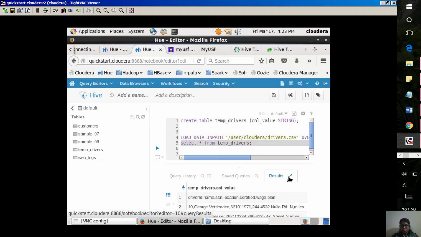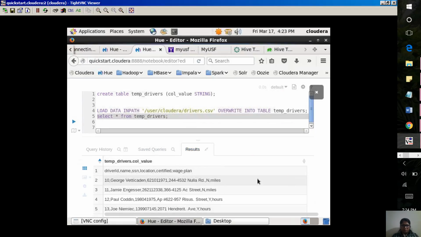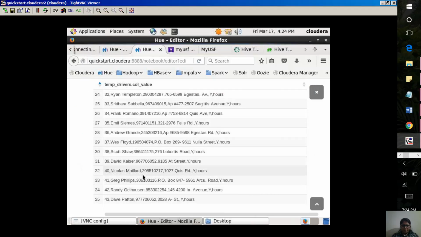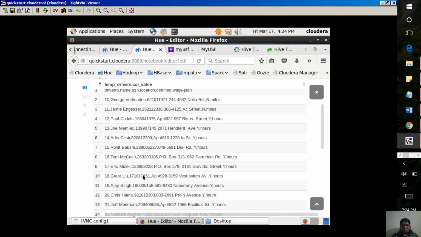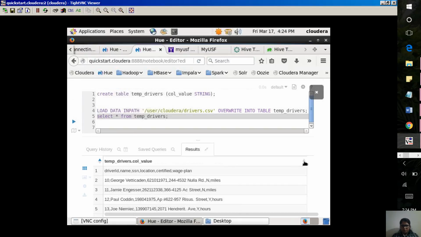Now if we run it and view the results tab, we can see the first few rows of the drivers.csv file. You can go down and view all the files.